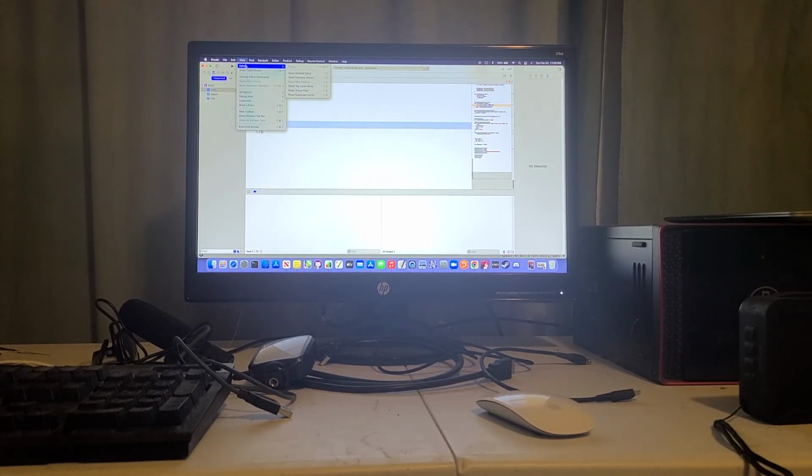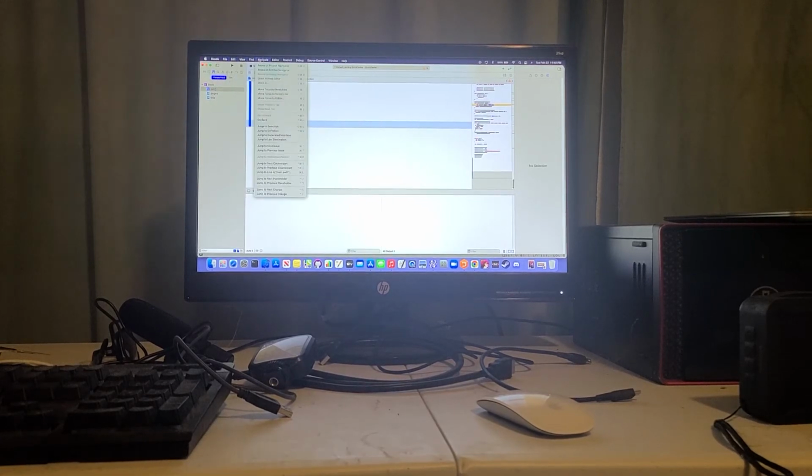View, and then you have editor, navigator. This is like how you customize it. Find in project, find and replace, find next. Use selection for the find. All right. And here you see all the keyboard shortcuts. It's always good to be constantly teaching the user things.